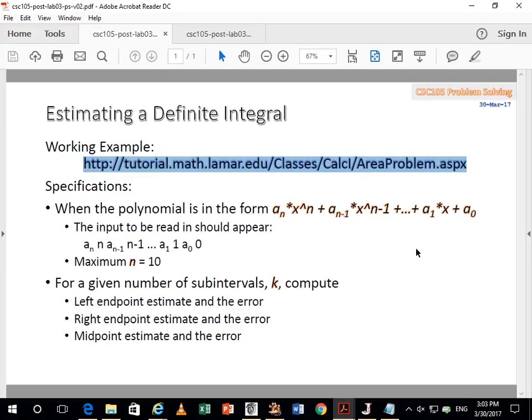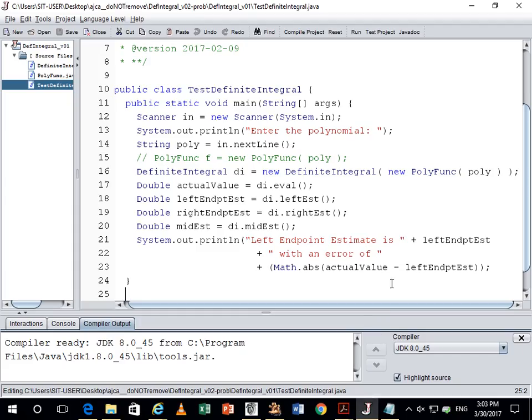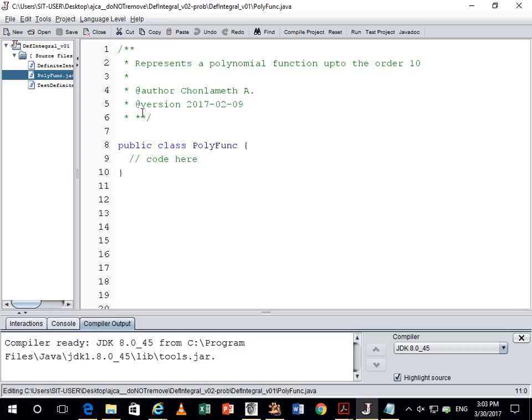Now, we will start out as we already have started out with the template here. So, next step, I want each of the groups to focus on making this one happen, the polyfunction, polynomial function. Right now, it is just an empty class. There is nothing in here. We just created a dummy. Okay?